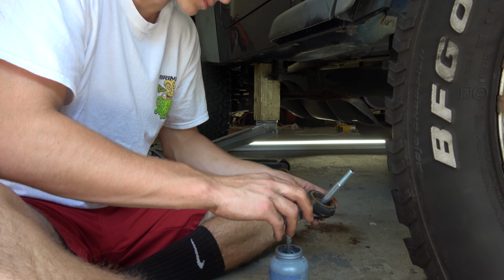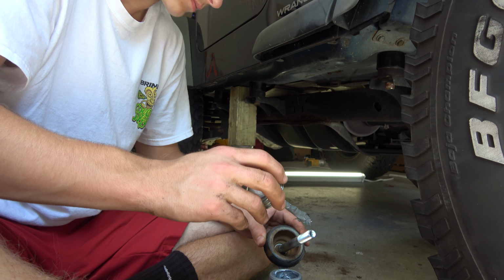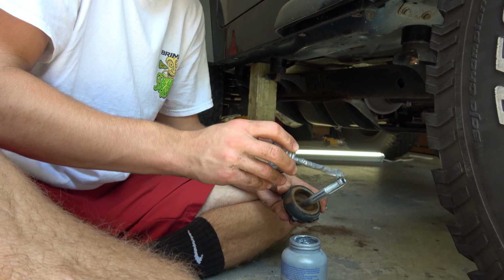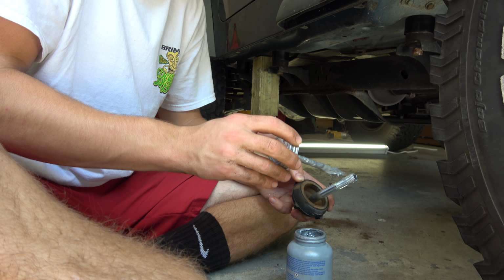All right, so now what we're doing, we rested the body back on the mounts, and CJ's adding some Permatex anti-seize on these bolts, and then we're gonna hand start them and kind of just get them started and loose and then go do the other side.